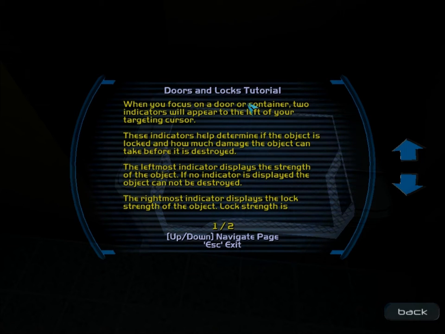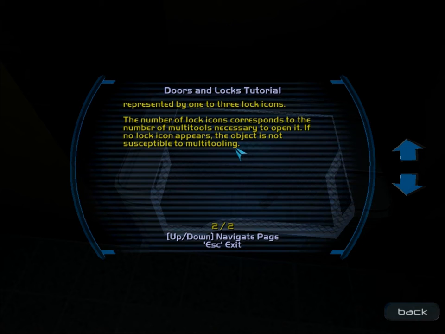Doors and locks tutorial. When you focus on a door or container, two indicators will appear to the left of your targeting cursor. These indicators help determine if the object is locked and how much damage the object can take before it is destroyed. The leftmost indicator displays the strength of the object. If no indicator is displayed, the object cannot be destroyed. The rightmost indicator displays the lock strength of the object. Lock strength is represented by 1 to 3 lock icons. The number of lock icons corresponds to the number of multi-tools necessary to open it. If no lock icon appears, the object is not susceptible to multi-tooling.